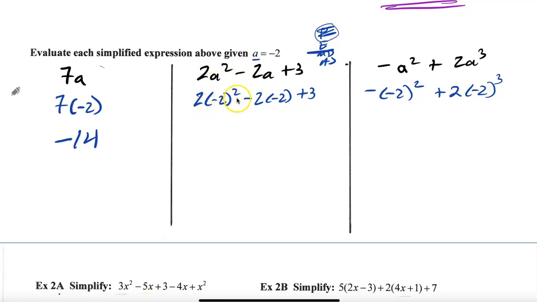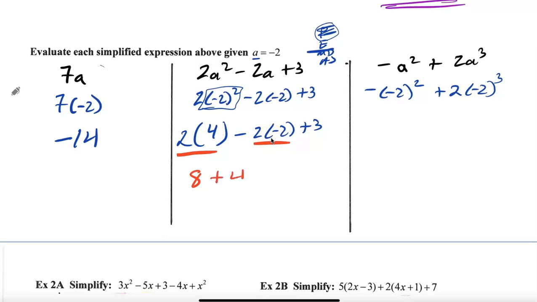So we're going to do this one first. Negative 2 squared is 4. Remember, when you square something, it becomes positive. So negative 2 times negative 2 is 4. There's still a 2 on the outside that's being multiplied. And then here, I'll just rewrite it first. Next, before we add, we have to multiply and divide. So we'll multiply these two, and we'll multiply these two. I get 8. Negative 2 times negative 2 is positive 4, plus 3. And then we just add them all up. 8 plus 4 is 12. 12 plus 3 is 15.